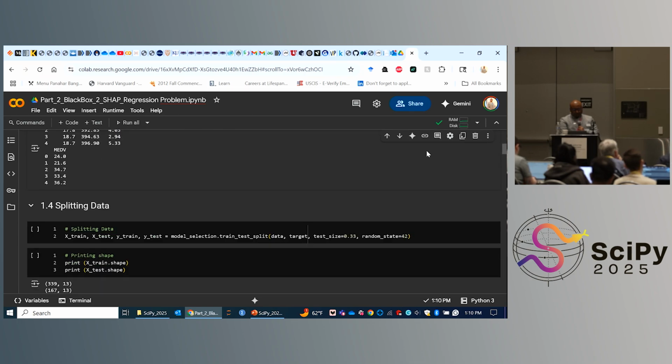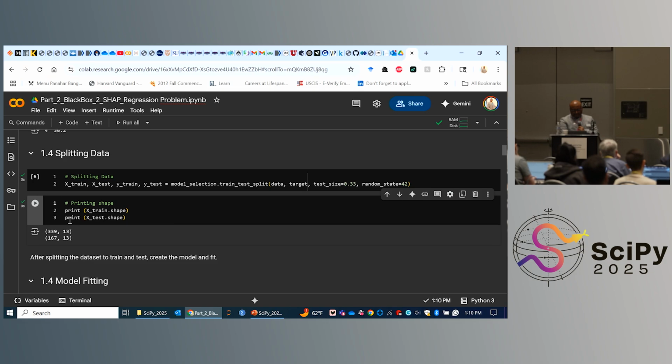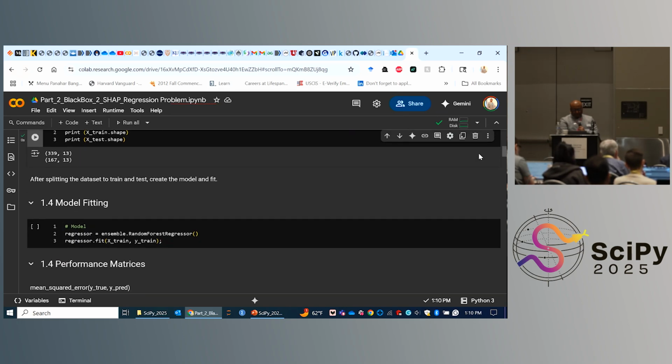Then you print, and after that comes splitting the data, same as before. You split and can see that these 13 are the features, and these are the instances: the train data instances and the test data instances.